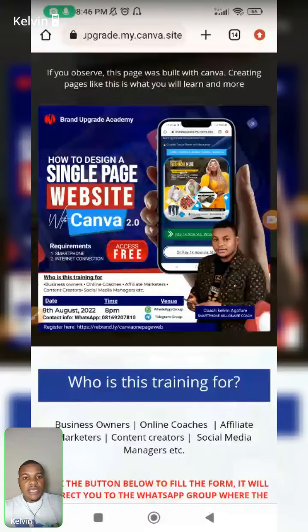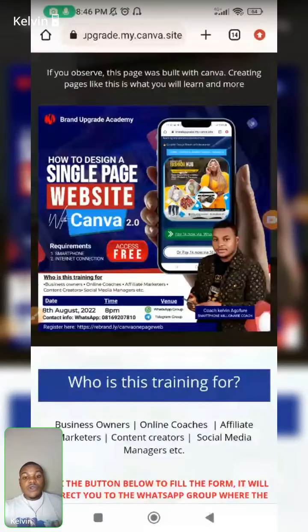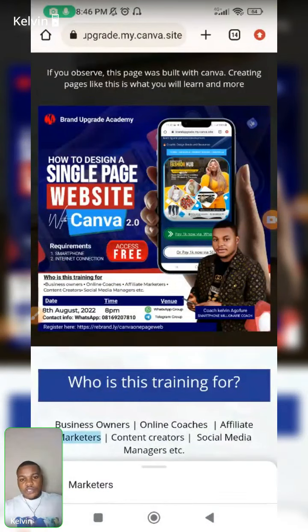It was built with Canva. Assuming I now made this with a red background, or even black text, it will not be fine again. You will not be able to see it. So it's about the user. When you're designing a website, it's not a very elaborate single page that you want to use to connect with people online. You don't have to be too professional about it. Just make it simple and let people see it.